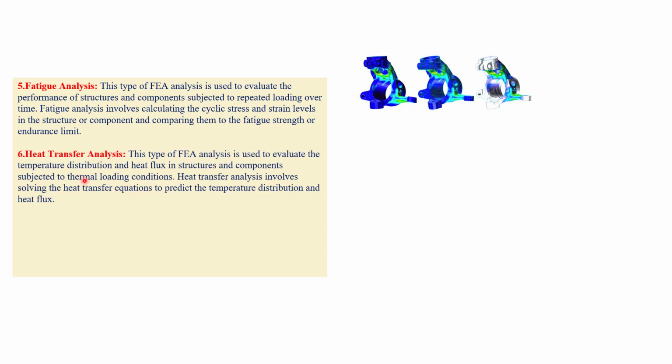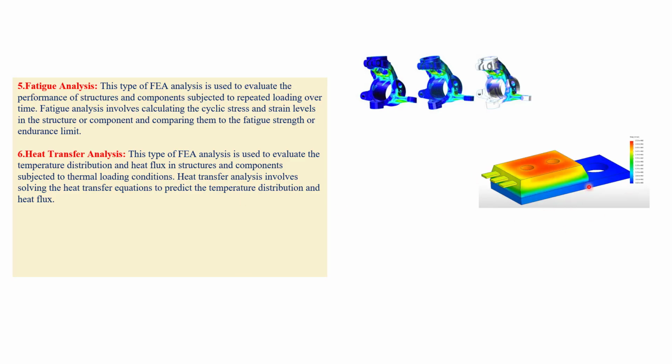Then we have the heat transfer analysis. In short, we just deal with the temperature distribution and the heat flux in the structure, and this particular analysis involves the heat transfer equations to predict the temperature distribution. Yeah, you could see this is a simple chip. If you define the inputs and the boundary conditions, you get the results in the form of the temperature distribution and the heat flux, and then you predict what next to be done. It can be transient, and static also is there, dependent on time, how it is going to impact or how it is going to perform, that we predict.